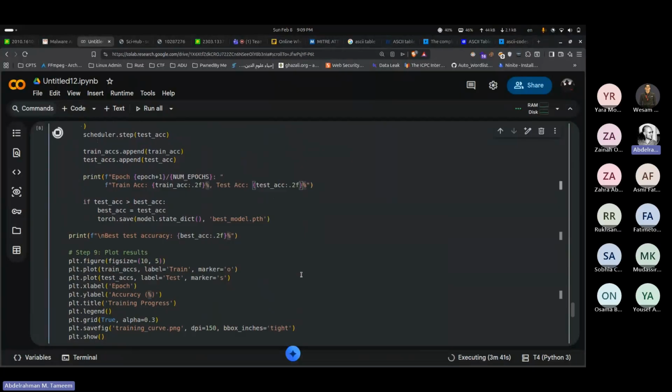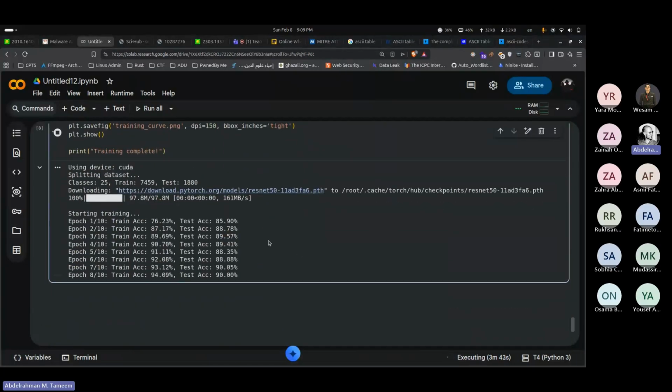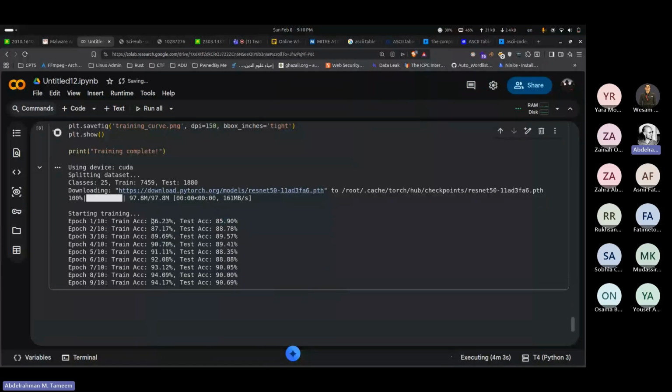And this is a loop. So if we go down here, we could see that we have about 10 epochs or 10 batches. Each one, I think, has 500. And as you could see, the training accuracy as we started is 76% and 85 for the test. And it increased through the time we are training the model. So let's just wait for it to finish.